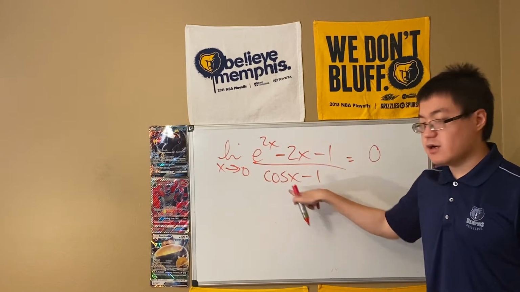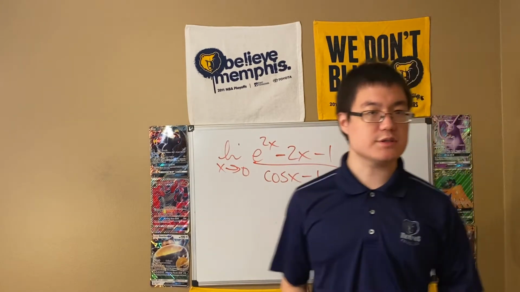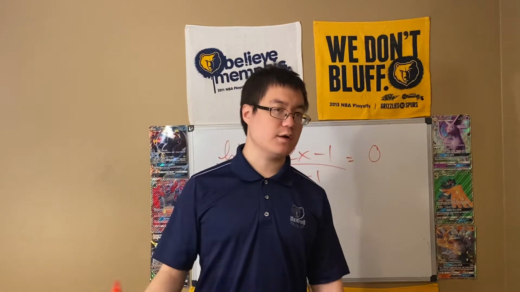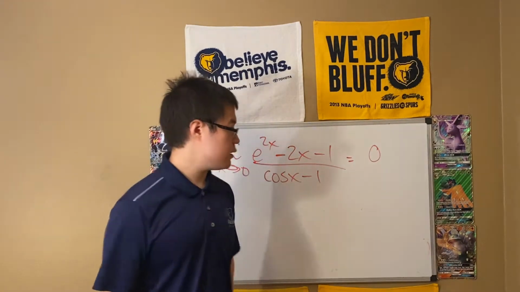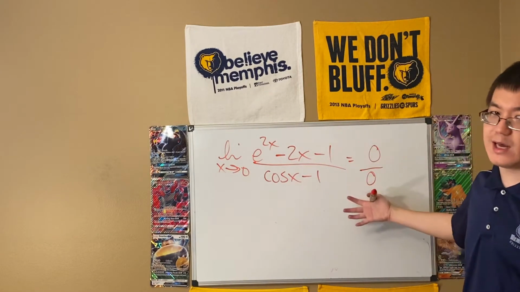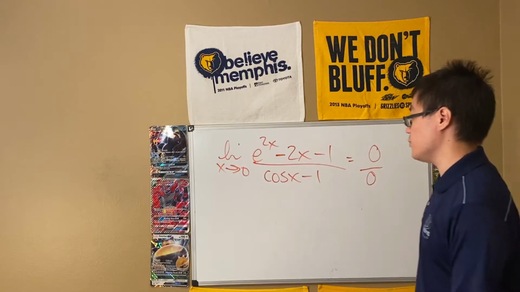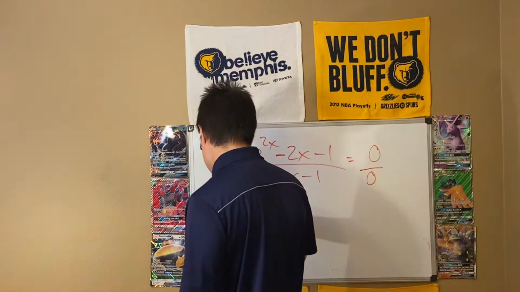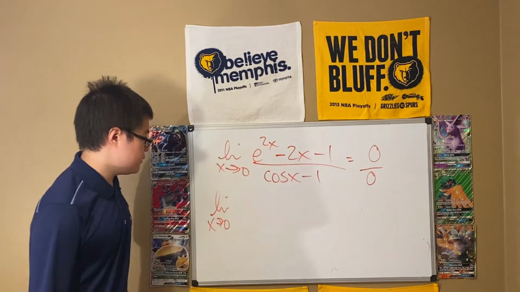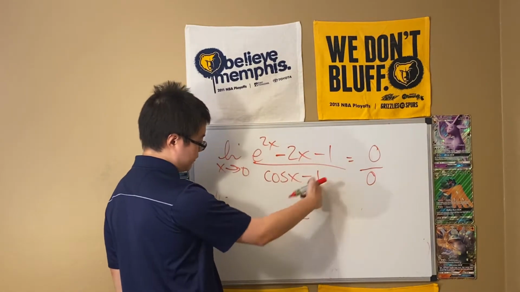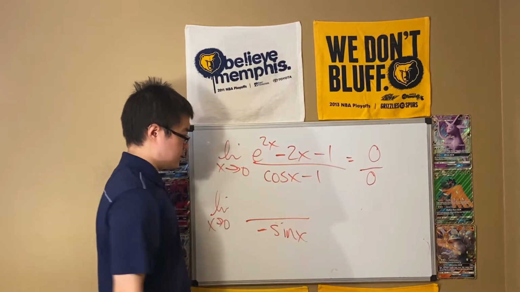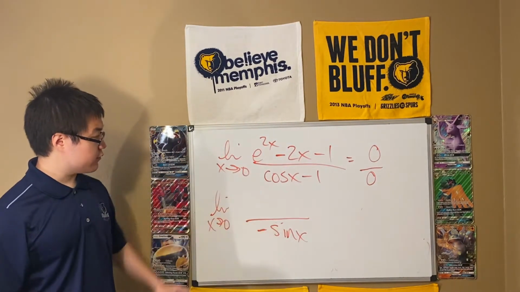When we plug in 0 here, cosine of 0, if you don't know on the unit circle, is 1 because the angle 0 corresponds to the point 1 comma 0, and you choose the x coordinate. So that's going to be 1. It looks like we are ready to L'Hopital that because we do have 0 over 0. So let's L'Hopital that. So what we're going to get is the limit as x goes to 0. Let's take derivatives. The derivative of this bottom doesn't seem too bad, just minus sine x, because the derivative of minus 1 is 0. I memorized this, of course.